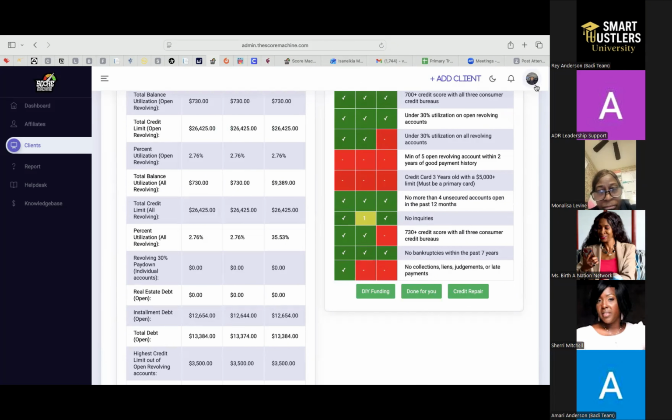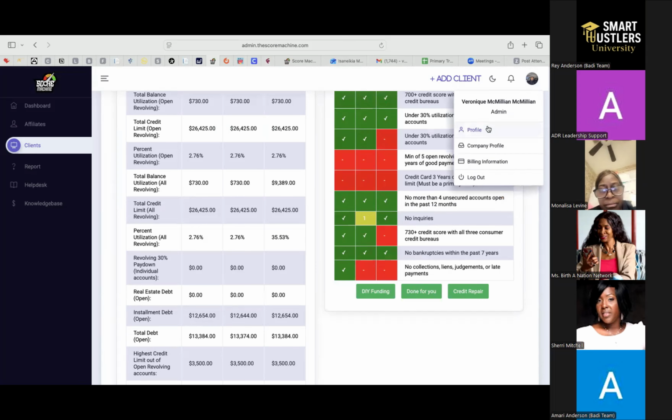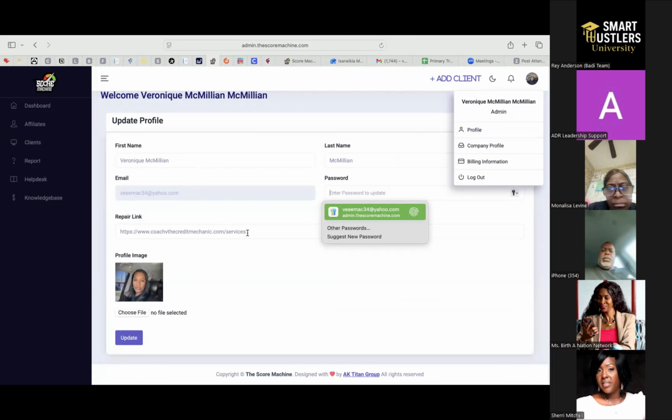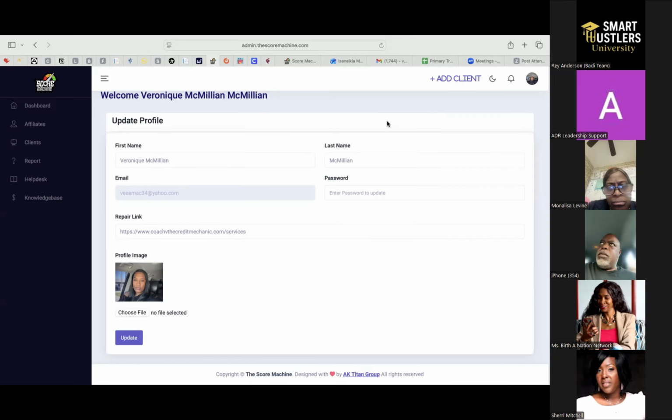So what you can do is go to your profile here. You'll click on the profile and you can copy your link here when it comes to either if you have a credit repair organization or if you have a credit repair website, you can put that website here and it'll show you exactly what you have, or you'll be able to be directed to your actual site.